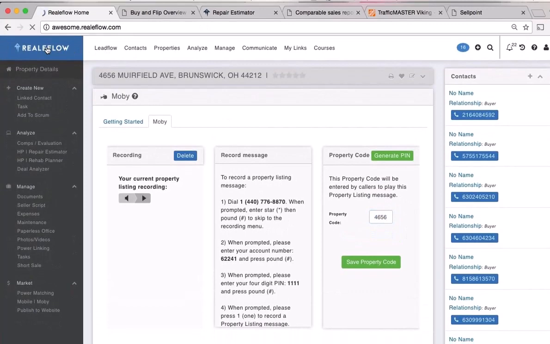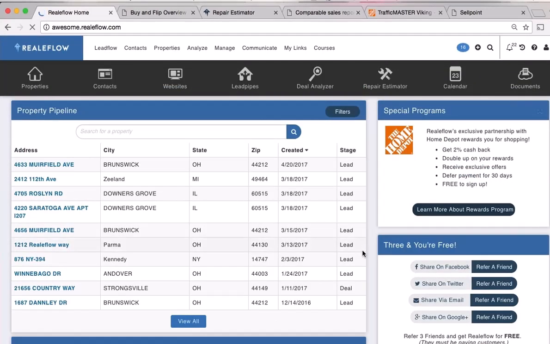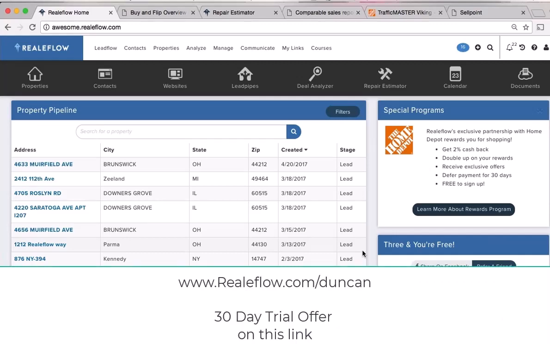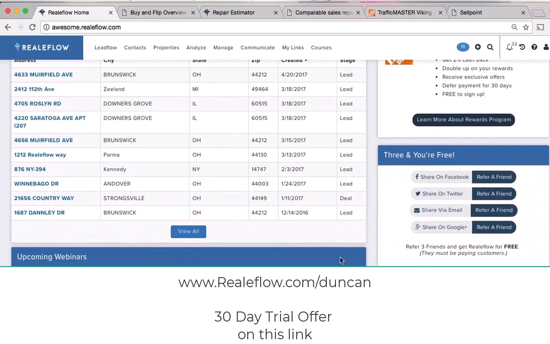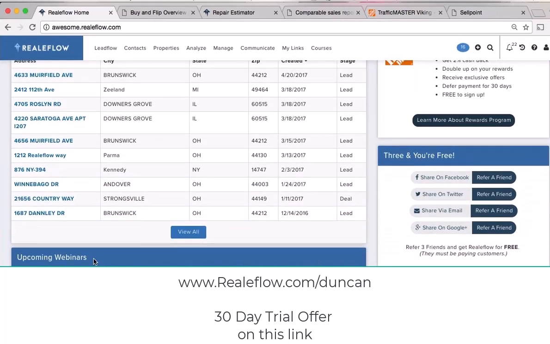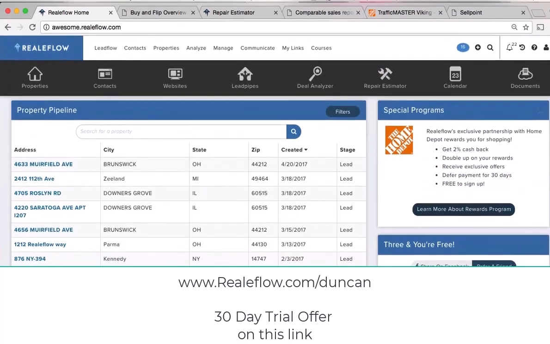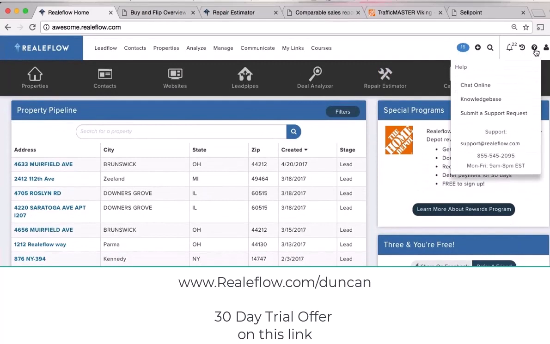All right, I'm going to go back to the home screen here. I know we went through a lot. I'm going to point out a couple of things we have in terms of support and training, because RealeFlow literally has a tool that can help you with any aspect of your business, and there's a lot of different things it can do. We have training calls, as I mentioned at the beginning, and upcoming webinars you can find on your home screen. We have them every day at 2 o'clock Eastern. We understand that might not be a great time for everybody, so we've recorded all those, and they're available to you in our knowledge base.